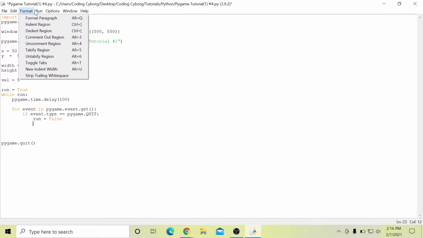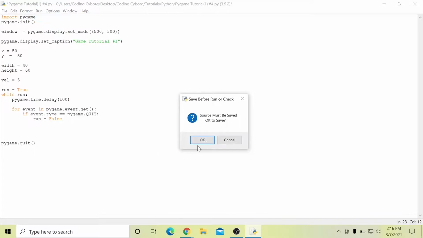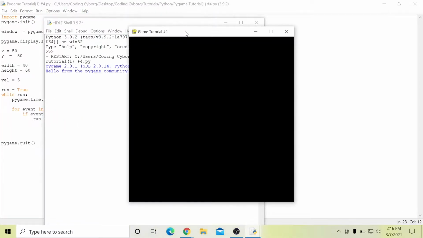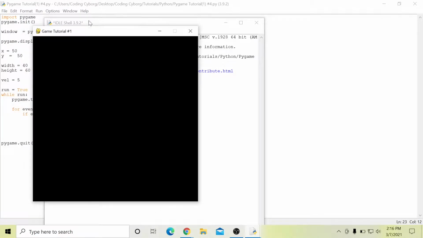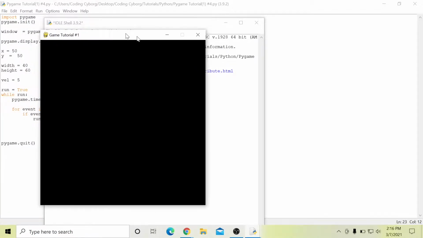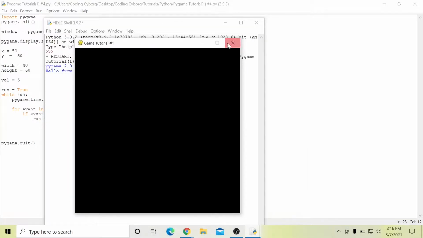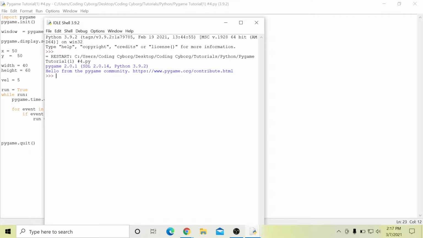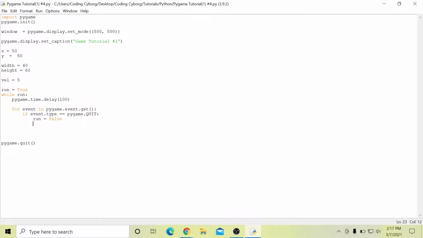Okay, so let's run this. So let's hope that the X button works. Let's try Xing it out, and hopefully we don't get an error, or hopefully it doesn't not work like before where the X button didn't work. Let's hope it works. Fingers crossed, everybody. And it works, and there's no error. Okay, so of course it's gonna work. This is correct code. Always trust code. Okay.